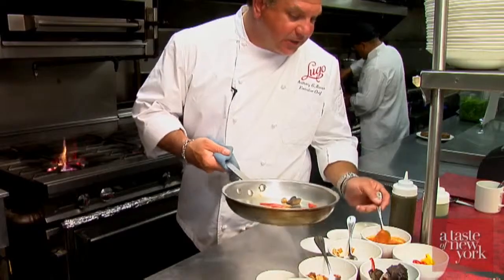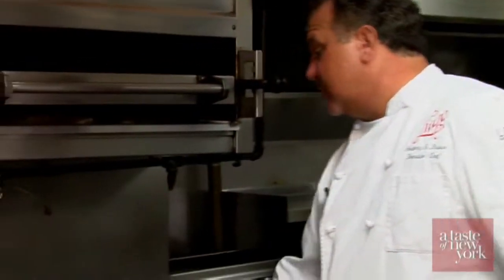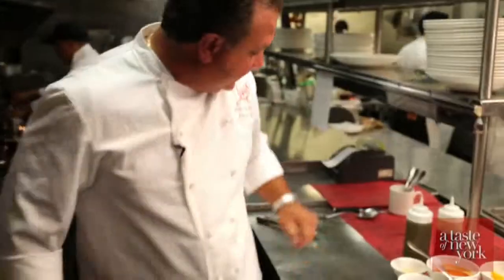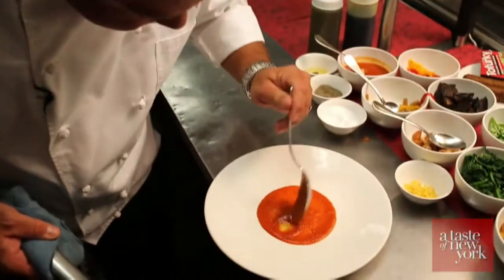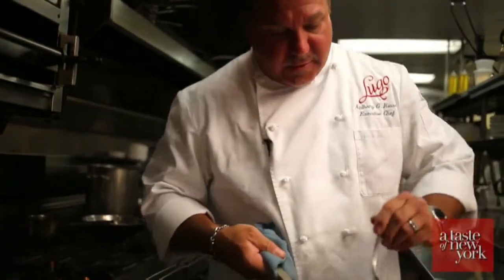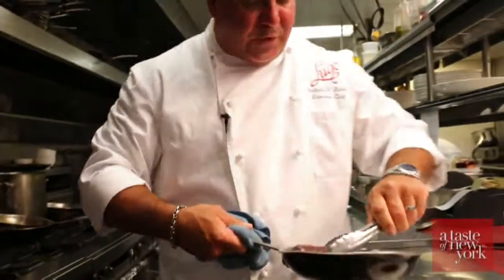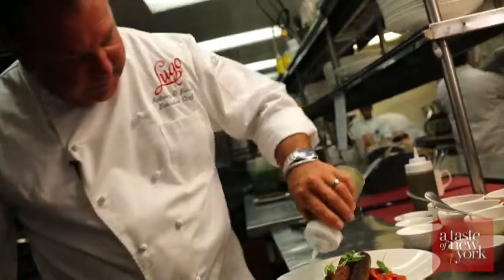To that, I'm gonna add a little touch of marinara sauce, kind of bring it all together. A little bit of salt and pepper. For our plate up, there's just a little bit of some of that marinara reheated. A beautiful vegetable mixture of roasted peppers, caramelized onions, roasted garlic, portobello mushroom. Our tofurkey Italian sausage. I'm gonna garnish with a little bit of herb, a little bit of basil oil.